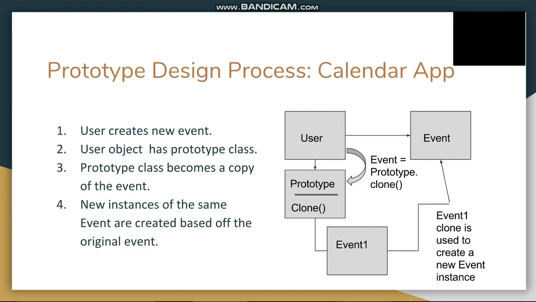Each event is going to create this prototype clone, which will become the blueprint to create each new instance of the original event. In the instance you see on the screen, we have created the original event from which we've created the prototype, and then created one new instance of the first event. This shows how, by creating the first event, you will also be able to create a second event. This can continue to create multiple versions of that event over and over, which will be essentially just copies of the original event. And that's how this prototype design process can really benefit our calendar app.